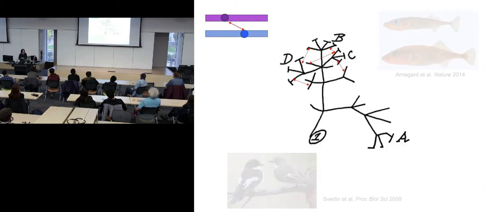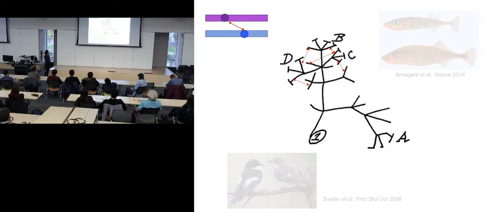In thinking about that, there are several different ways in which hybridization can influence genome evolution and the evolution of populations. The one that I'm going to focus on today, and that most of my work is focused on, is the idea that hybrids can have genetic conflicts caused by combining two divergent genomes, and that these genetic conflicts can shape the way that the genome evolves after hybridization. But this is just a small slice of what's going on when you have hybridization.